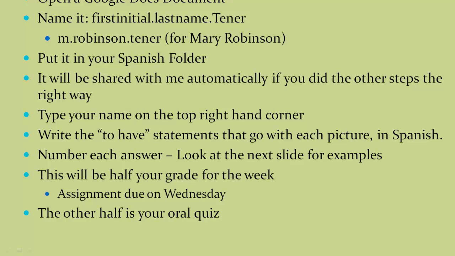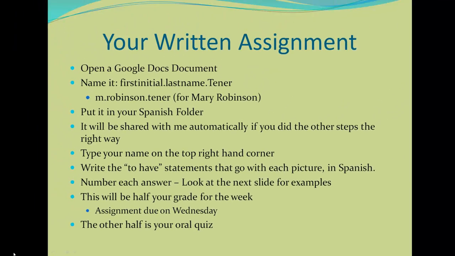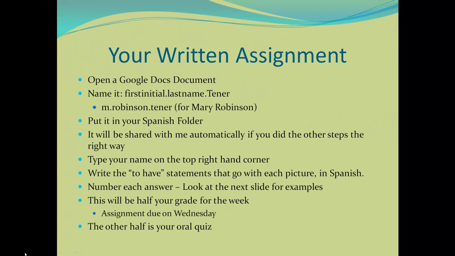Okay, this assignment is due by Wednesday, so you have 2 days to work on it. Okay, so make sure you keep this in mind. It's very important that you get to work on it right away. You cannot wait and just put it off, because I gotta have it by Wednesday, otherwise I cannot give you full credit for it.